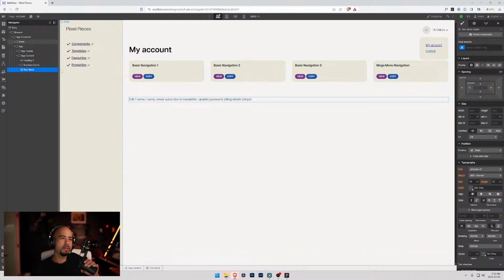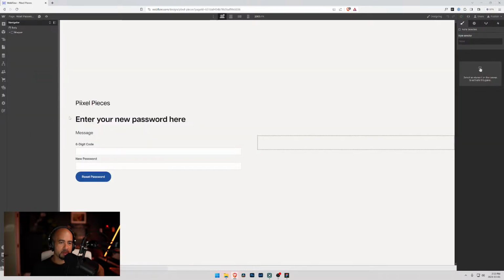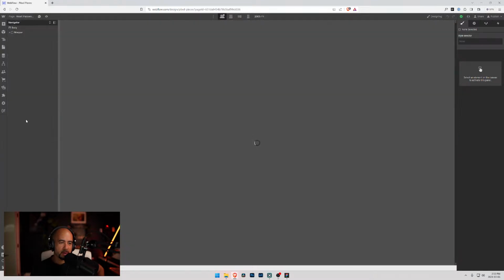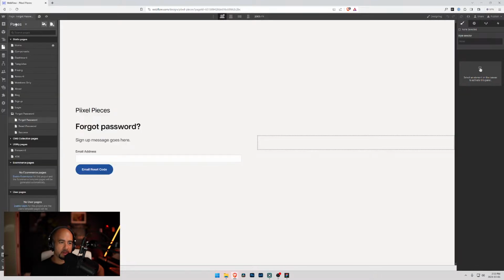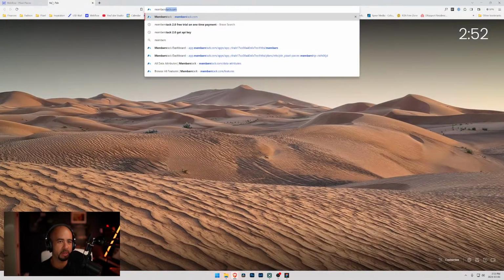And if we have the password, I wonder if, I guess we'd have to go through this whole forgot and then reset, because when you reset, you need to have a 6-digit code. So I wonder if it does have another, like MemberStack has another reset password.